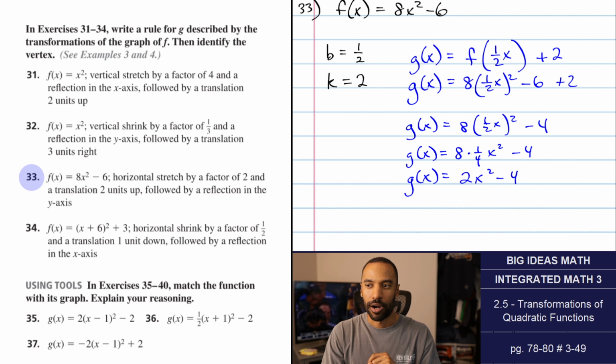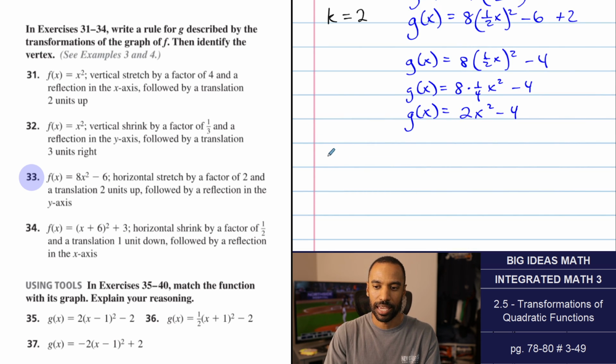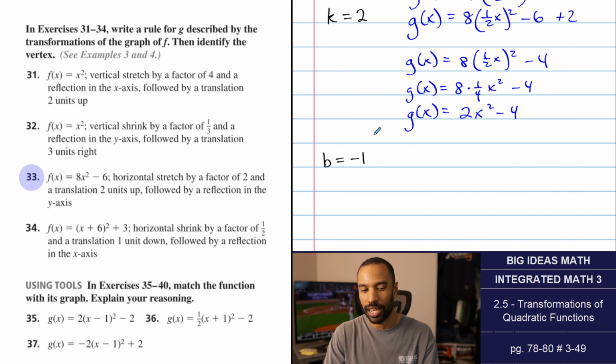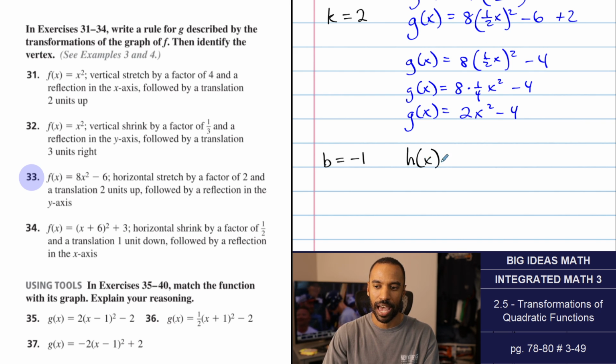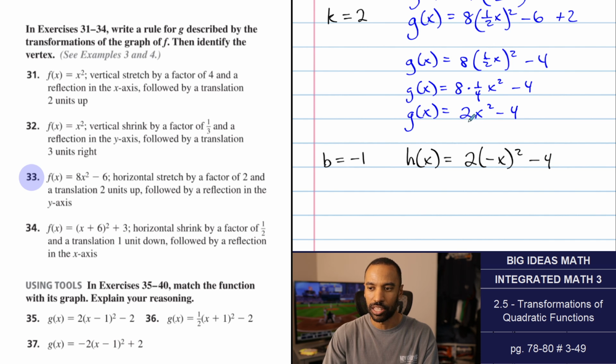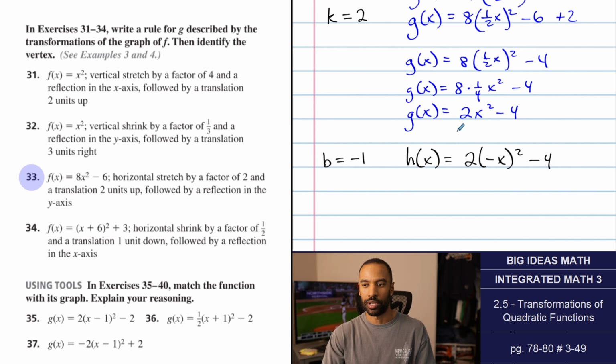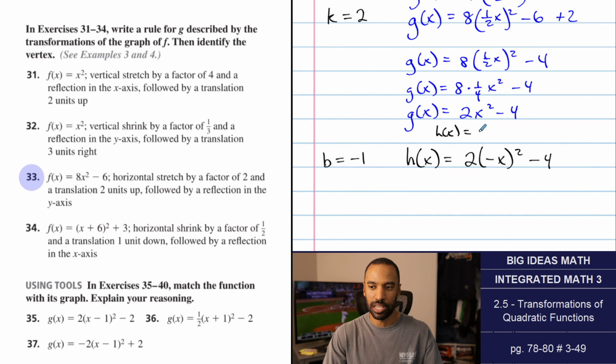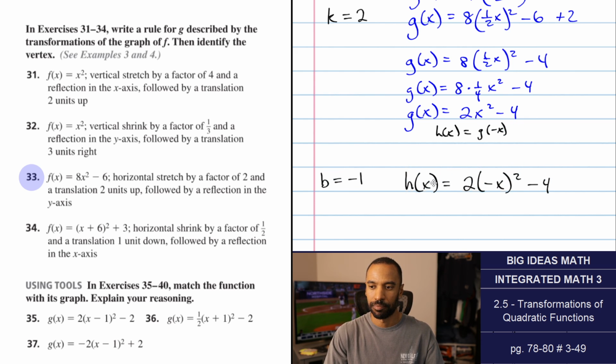Now, there's still another part to this. We're now going to take this new b that we got, which is -1. There is a reflection in the y-axis. Now, will this change very much? Not really. Because now, what I'll call h of x, I think I've been calling the other ones f of x, we're going to take this and turn it into -x squared. We take the g of x, and we're doing g of -x. h of x equals g of -x, like that. I probably should have written that.